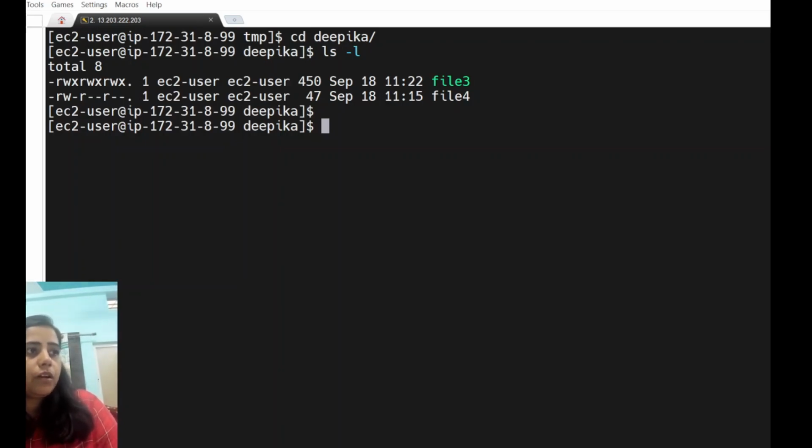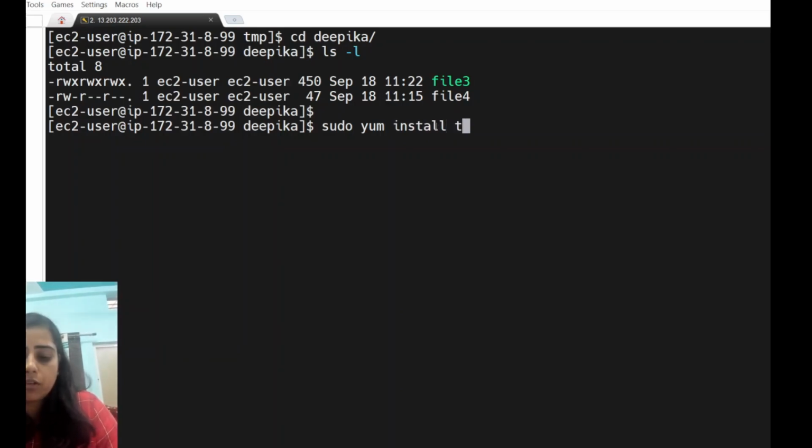Now let's move ahead. Suppose I want to install any new package. It will depend on what kind of flavor I am using, whether it's Ubuntu or CentOS, Linux, Red Hat. Based on that we have different package managers. For example, for Amazon Linux it's yum, and for Ubuntu it's apt. For other things we have DNF and something like that. So for this it's yum. Whenever I want to install anything, I'll use sudo yum install and the package name.